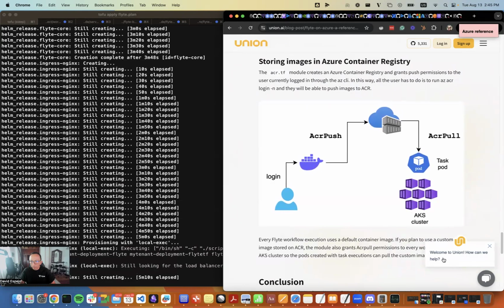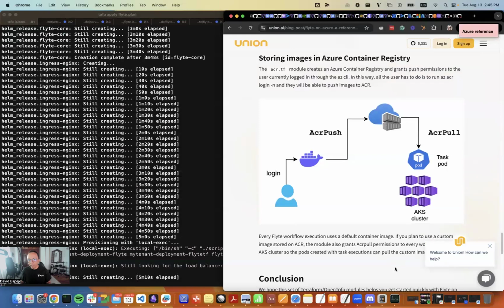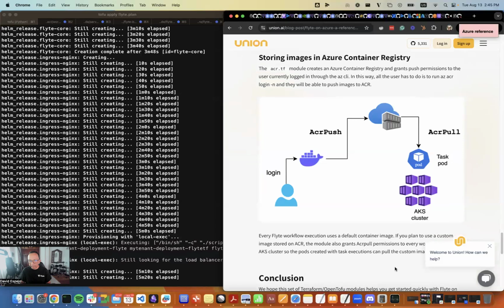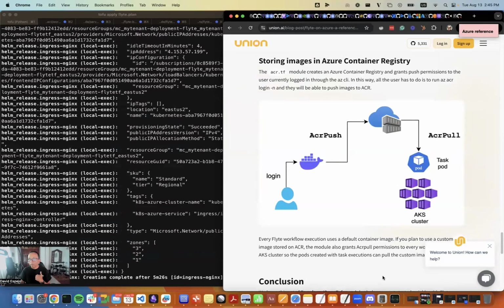So you don't need to do anything about this. By default, Flyte will not only create an ACR instance, but it will grant every workload in the AKS cluster permissions to pull from that repo.